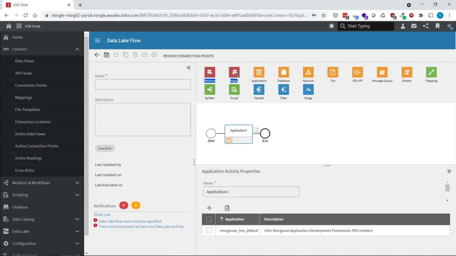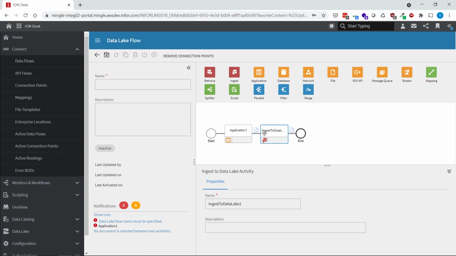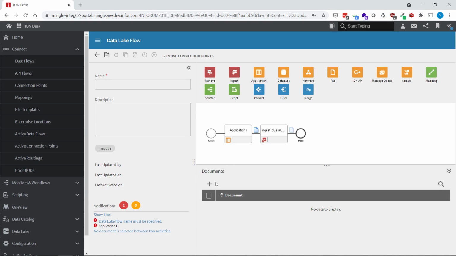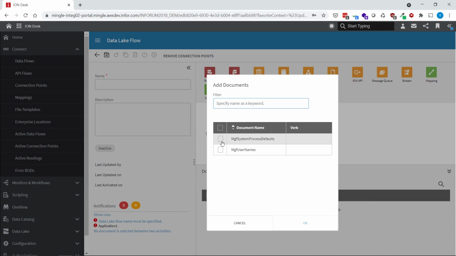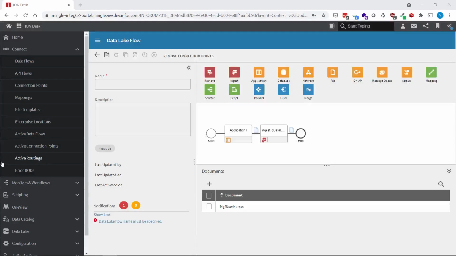And we want to ingest to Data Lake. Here is where we specify which tables to ingest to Data Lake. After all data is set up, give this flow a name, save, and activate it.